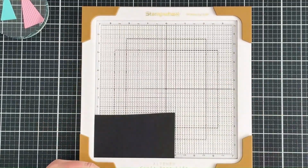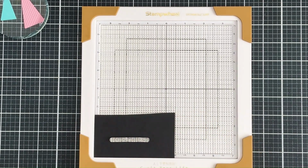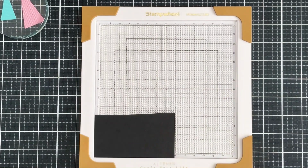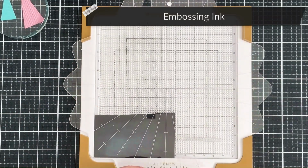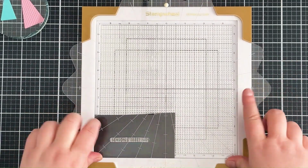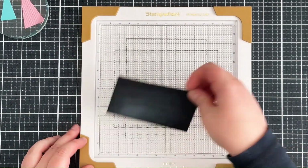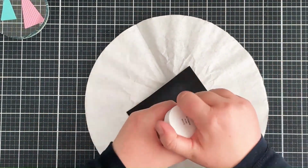So I'm stamping that onto Crafty Necessities Jet Black cardstock, and I'm using the Season's Greetings sentiment from the Festive Triangles stamp set. I can pick up that sentiment with the top flip plate of the stamp wheel. I am adding some anti-static powder onto my cardstock here, and then I can ink up the stamp using embossing ink. This is a clear sticky ink so that when I add the embossing powder on top, it's going to stick to it. So just pressing that down lightly, I can remove that from the stamp wheel, and then I can apply some pure white crisp embossing powder.